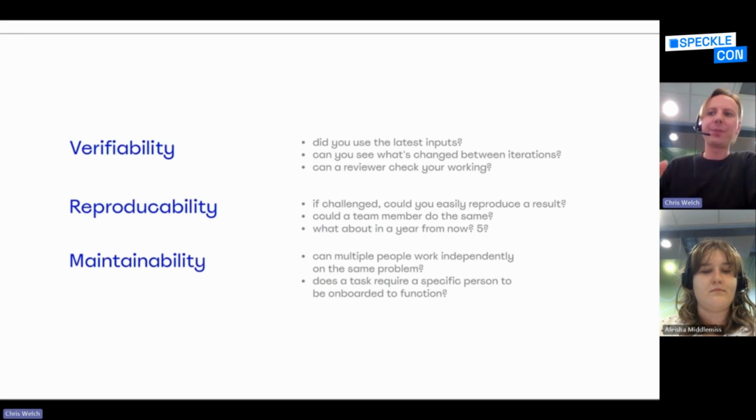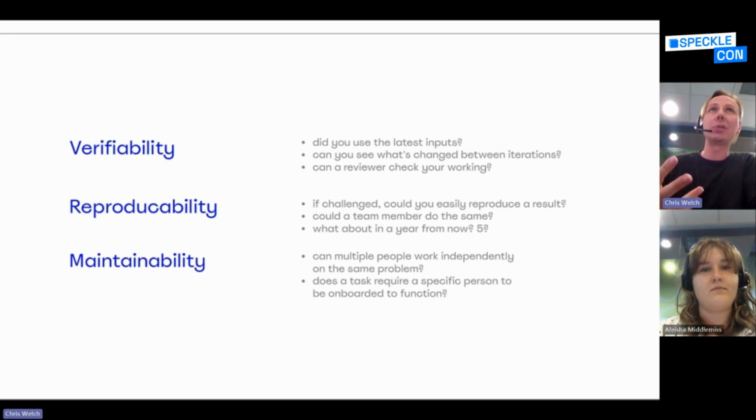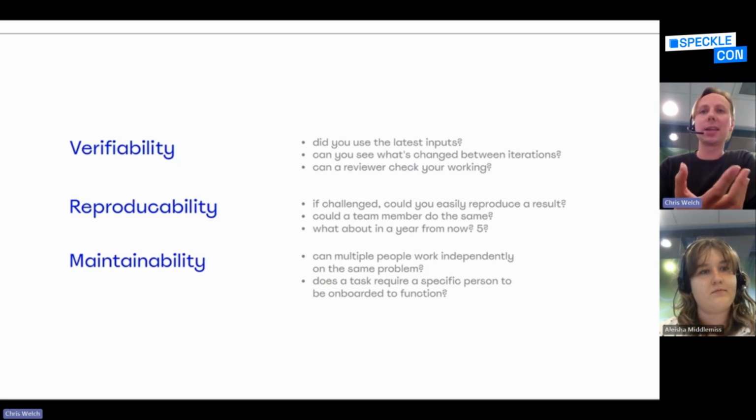What we're focused on when it comes to information management is verifiability, reproducibility, and maintainability of our geometry. So verifiability is effectively, can we tell what's different? Can a reviewer check your work easily? Reproducibility, I think, is one key question, which is, if you wanted to reproduce a deliverable in 5 years from now, could you? I would say for a lot of places, the answer would be no. And for a lot of individuals, the answer would be no, because these things tend to have roots deep everywhere.